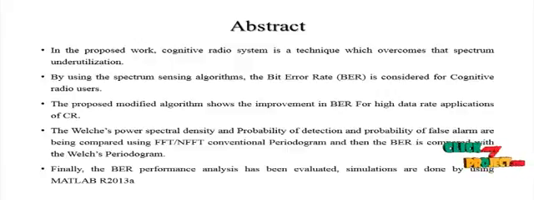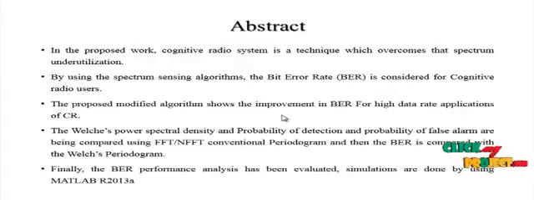There are mainly two tiers of users in the cognitive radio model. One is the primary user, and another is the secondary user. The primary user, or licensed user, has the right of priority in using certain frequency bands for communication. The secondary users are allowed to use the frequency spectrum momentarily only if they do not interfere with the primary user. The function of cognitive radio is called spectrum sensing, which enables it to search for the free bands of the spectrum.